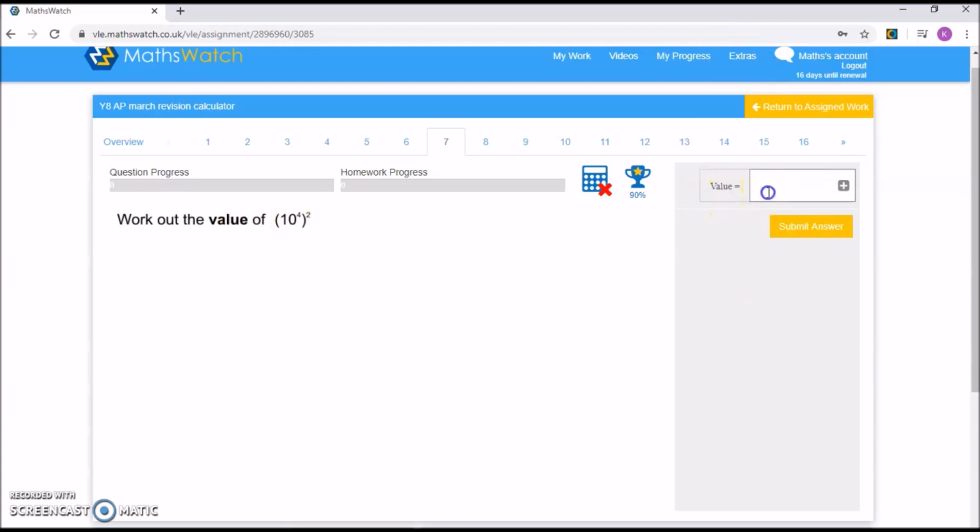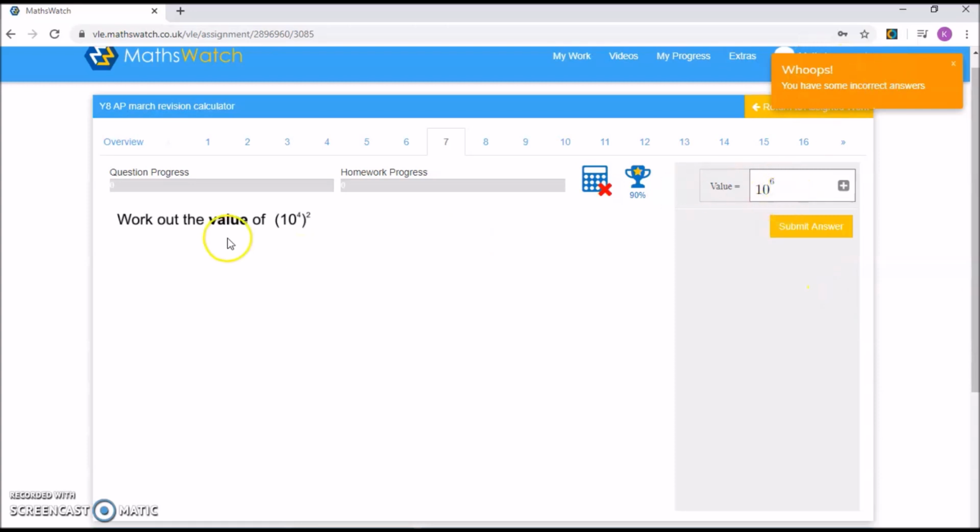Now this answer here, you put it down after you've watched the video and made the notes. So I'm deliberately going to put a wrong answer in first. So let's say 10 to the power of, let's say somebody by mistake thought you have to add the powers and they wrote 6. The good thing is it'll come back and say it's a wrong answer. You have to think back.